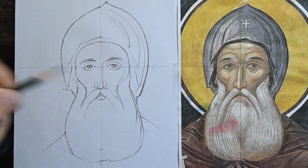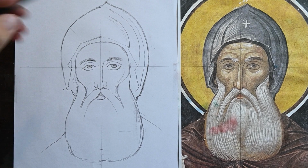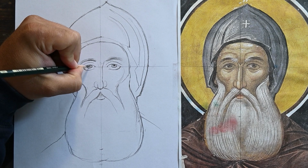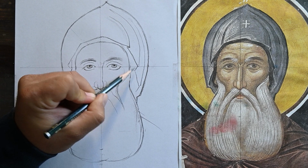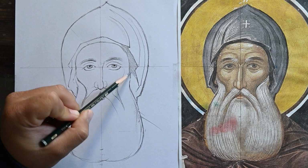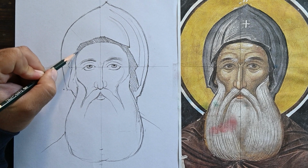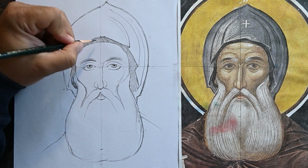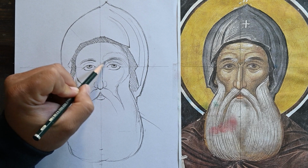Now here, as you see, after I found most of my measurements with the use of the compass, I know where the top of the head meets my vertical line, and I find this point. Then I use that point to complete my drawing, to draw the top of the head, then the edge of my head on the right side, the edge of my head on the left side.